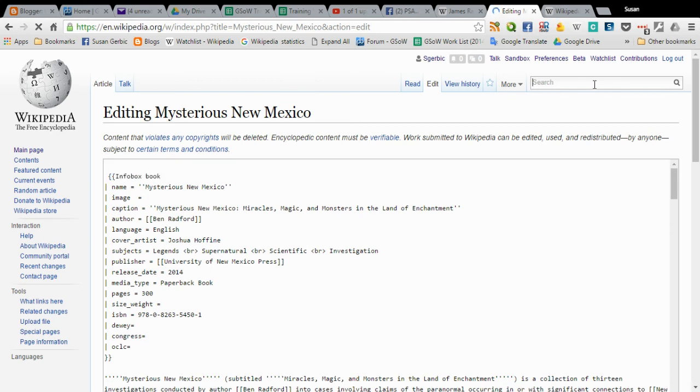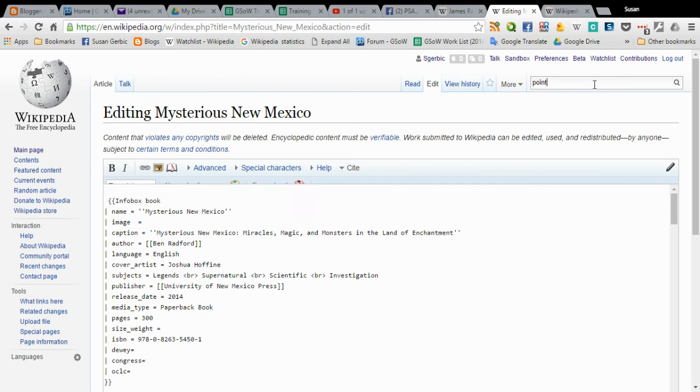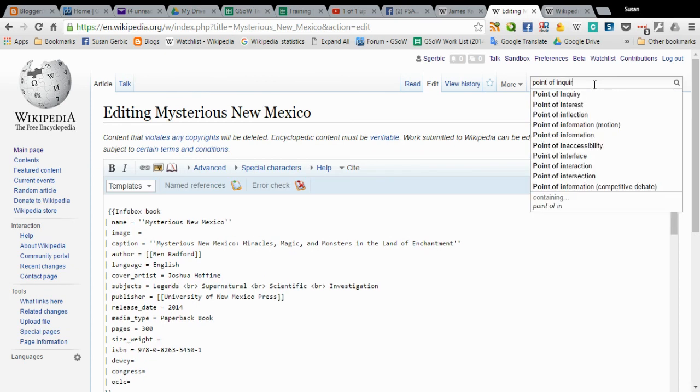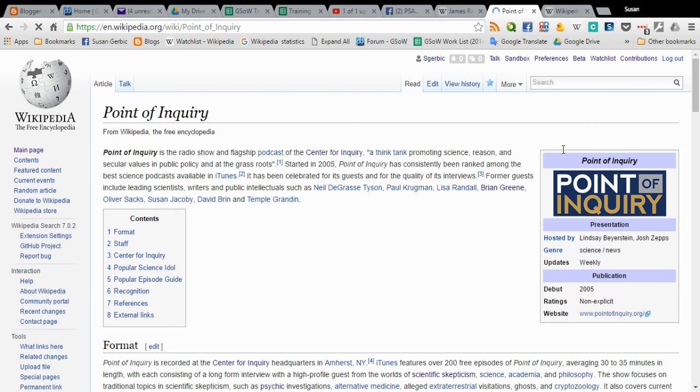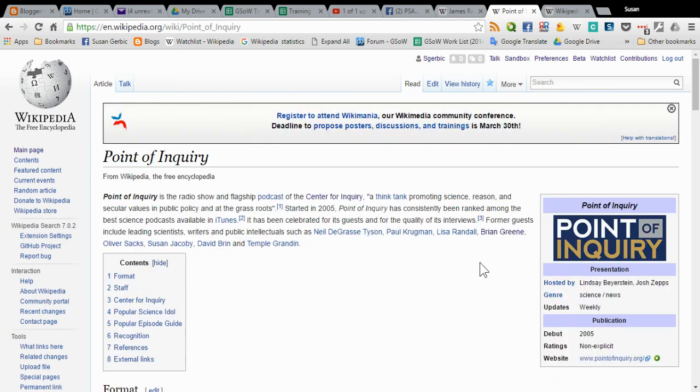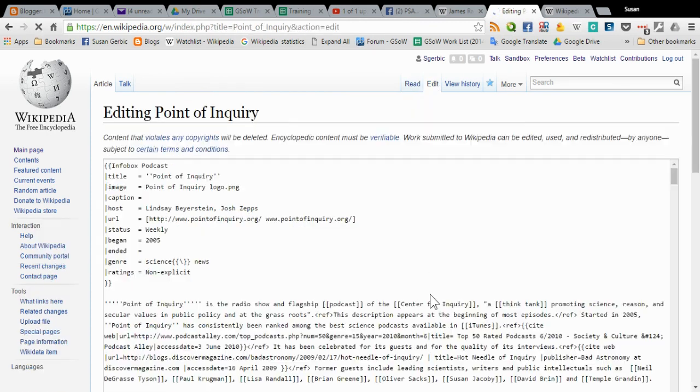I have another idea. Let's look at Point of Inquiry. Wikipedia page. And it has a whole different kind of look to their podcast, to their info box. And let's look at that. There's an Infobox podcast. Who knew?